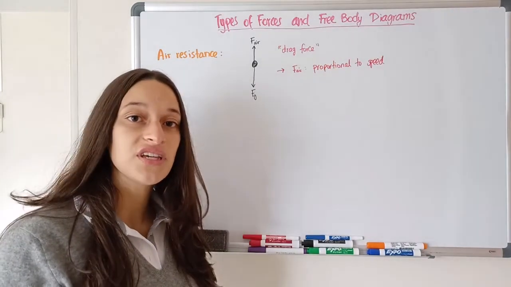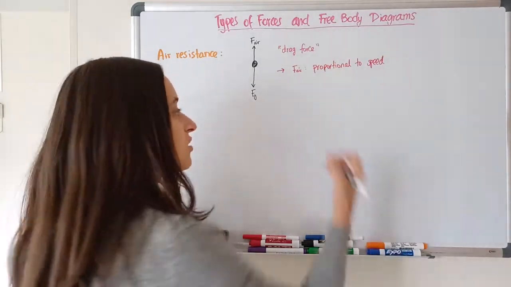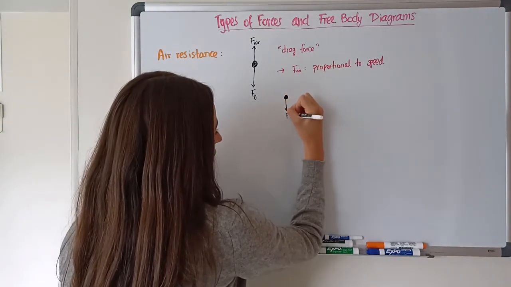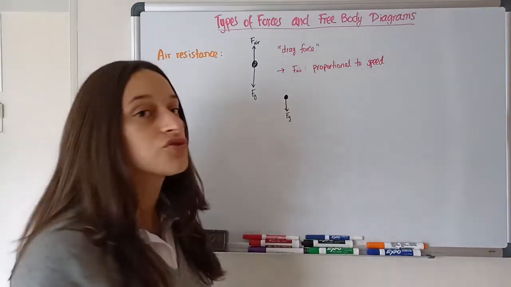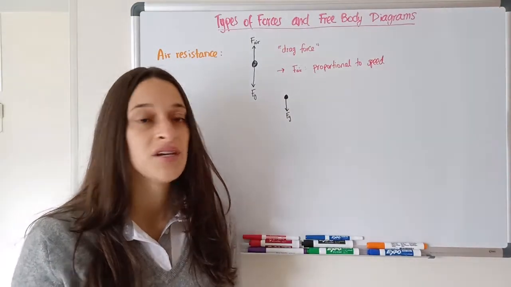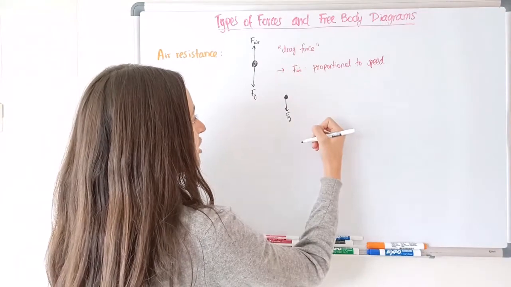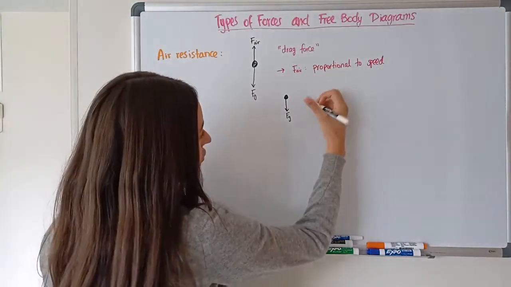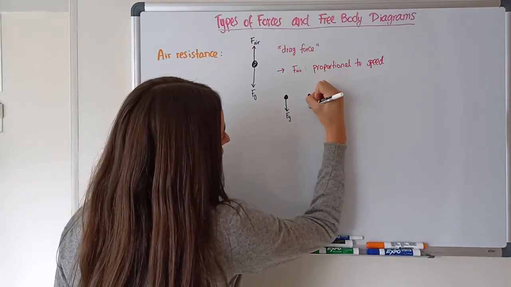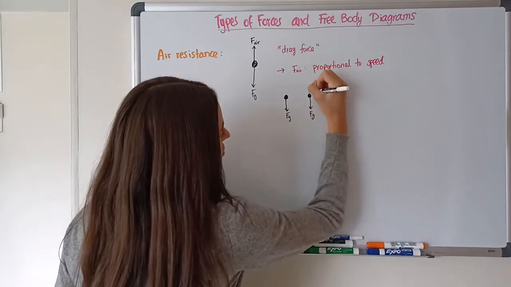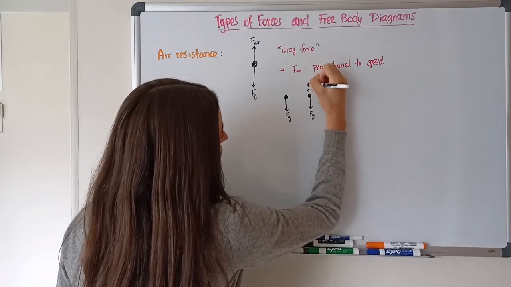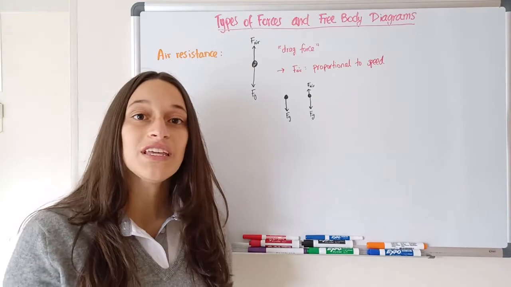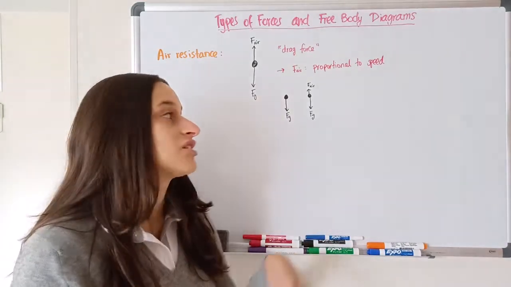So when you initially drop from an airplane, the only force acting on you at the beginning is the force of gravity. It's your weight downwards. And there's no air resistance because you just jumped. So it's going to pull you down completely. But since it's proportional to speed, as you get a little faster downwards, the weight is going to stay the same, the force of gravity, but there's going to start to be an air resistance upwards. This is when you're going faster. And you're going to go even faster because you're accelerating due to gravity.